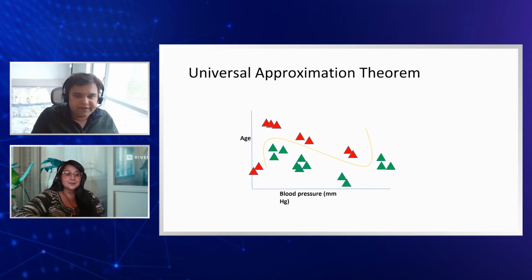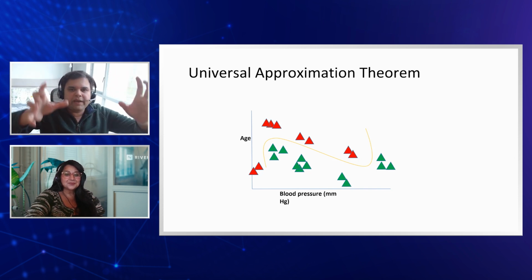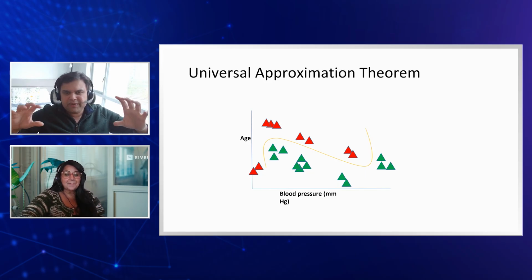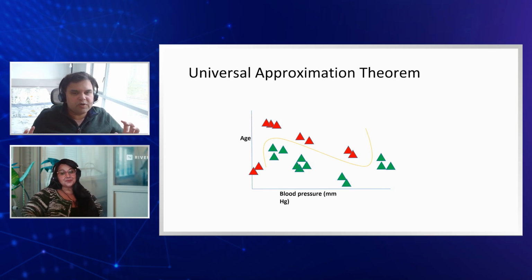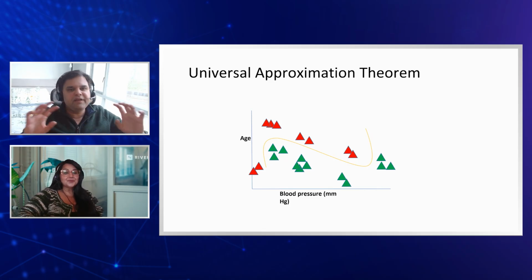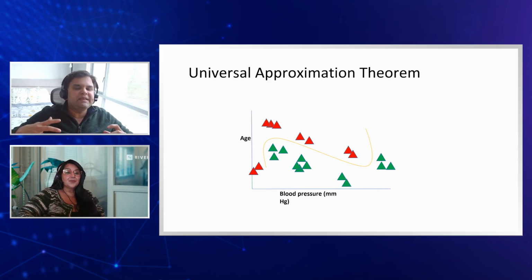While this is not interpretable, the universal approximation theorem says that if you have just one layer of these neurons, and a non-linearity, which we'll come to later, but just a simple neural network can approximate any function, any complex function, which a regular algorithm cannot approximate. This can arbitrarily approximate anything. So that's the power of this neural network. Basically, it can learn anything. It has the capacity to learn anything.